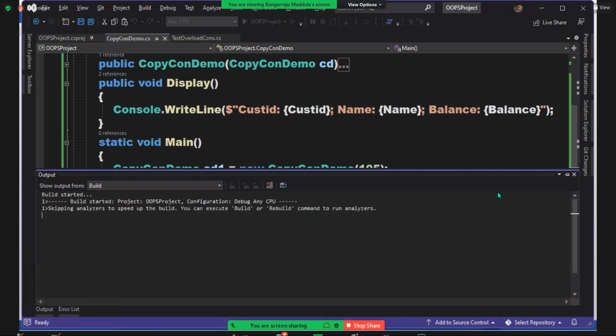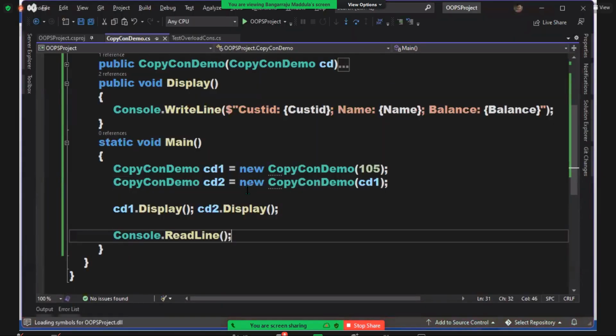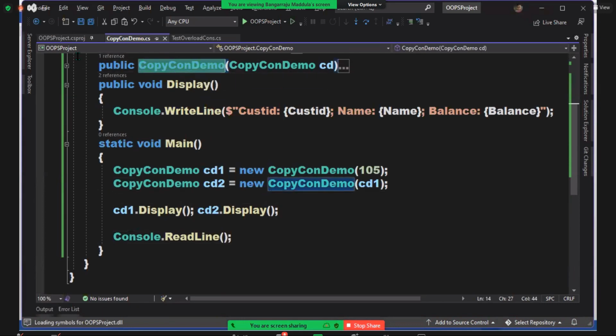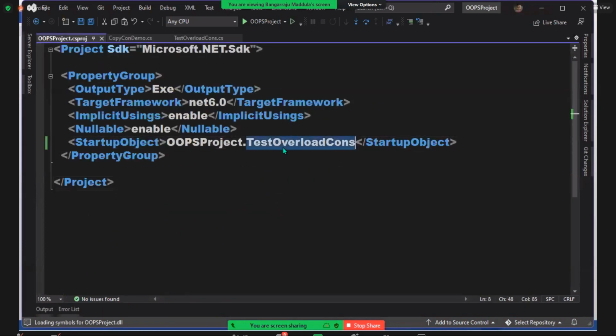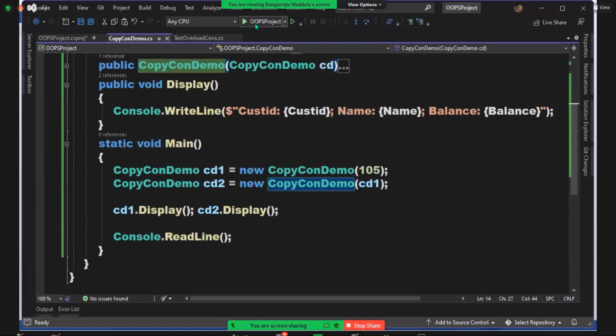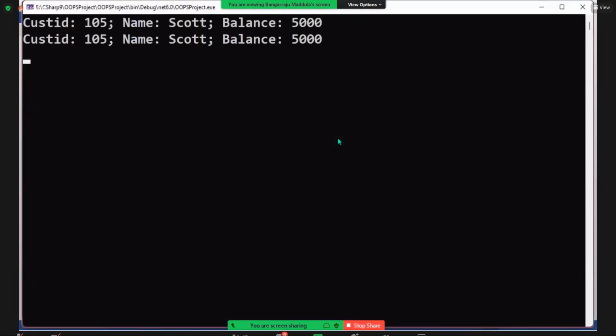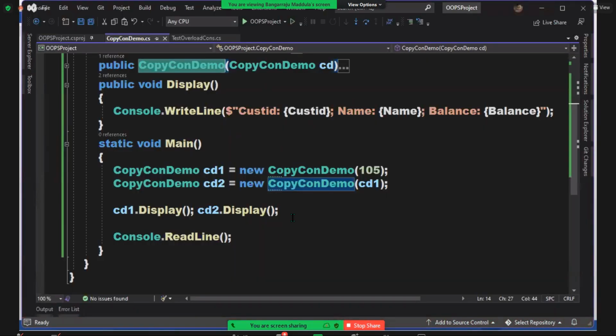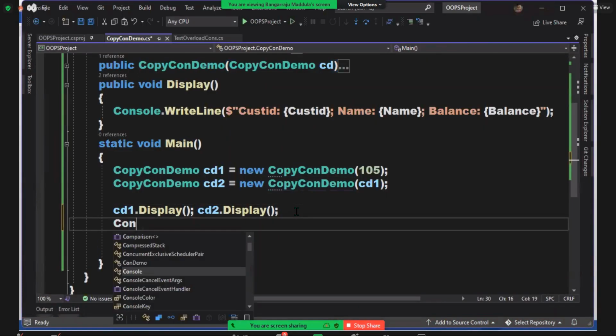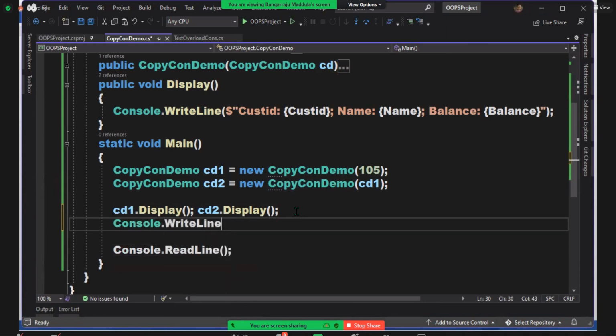We did not set the startup object. Both are the same now? Okay. I'll prove to you these two are not the same. These are two separate copies.